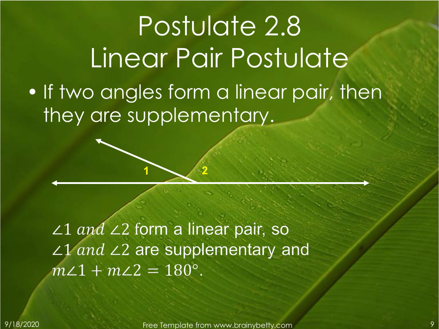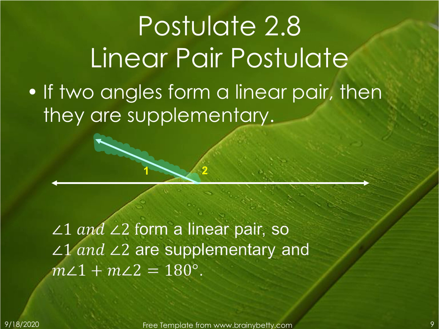Linear pair postulate. Yes, this is another postulate you have to remember. If two angles form a linear pair, then they are supplementary. That's what it means. Remember, linear means it has to be supplementary, and your angles have to be adjacent, meaning right next to each other. What makes these adjacent? This little line right here makes it adjacent. They are directly next to each other.